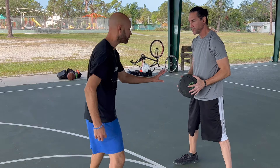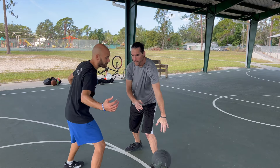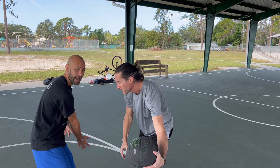Now the thing to notice is when I'm doing this, I want to make sure I'm also moving my feet, but I don't want to overcommit just to the ball. Because if he's dribbling and he gets that arm out for like an Iverson cross and I'm overcommitting to just the ball, it puts his legs in a better position to get past me.